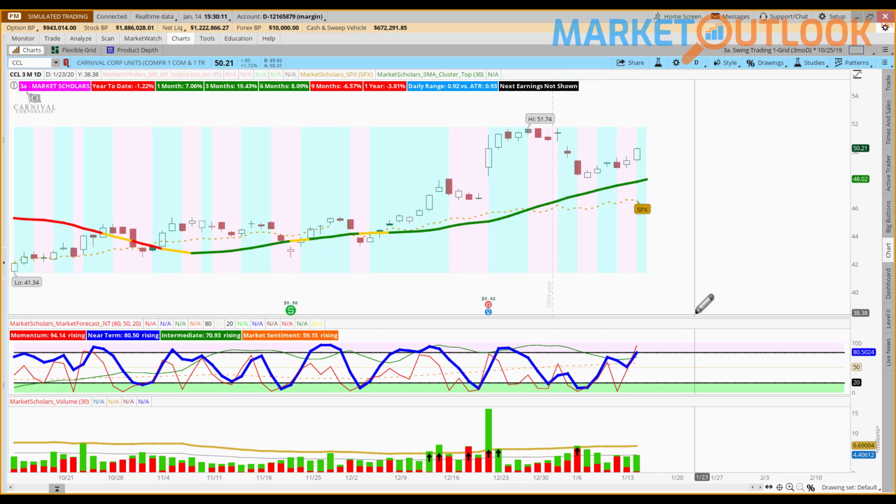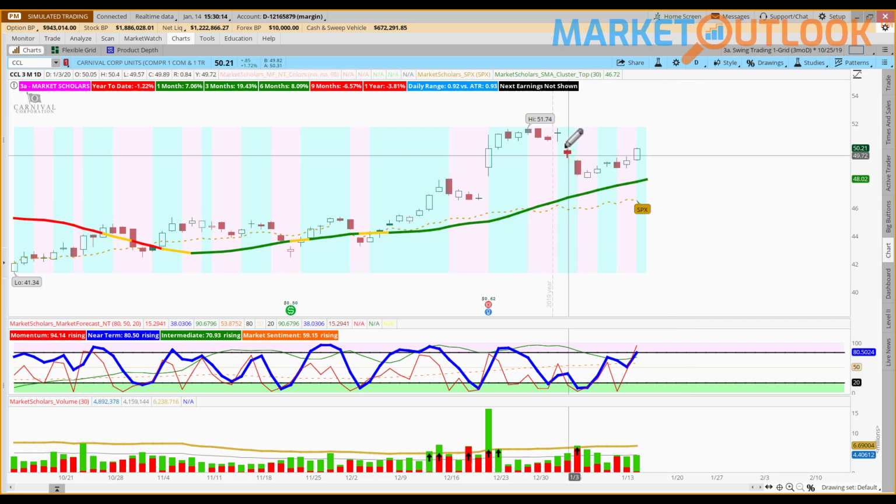So one of the ways to play it would be to simply buy the stock and shoot for some of these highs that it achieved when it was topping out up here around 51.5 bucks. But another way to play it would be through the use of a sold put. Now, I typically only apply a sold put mentality on stocks that I would be comfortable owning for the long term. So each one of you has to make that decision for yourself if Carnival Corp is the type of company that you would want to own for the long term. Obviously, the cruise ship business is a successful one when the economy is strong, but may not be quite as successful when people have less discretionary money to spend when the economy sours. So I'll let you decide on that.